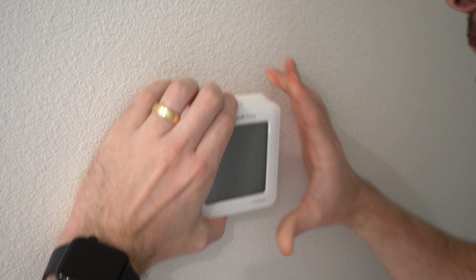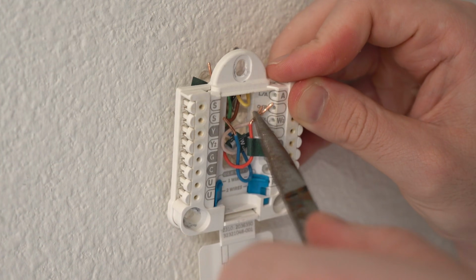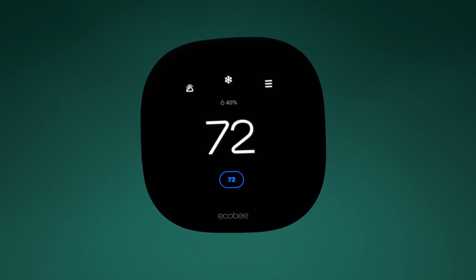So I took my own money and bought myself the Ecobee Smart Thermostat Premium. In this video, you will see how to replace an old thermostat and even learn about an installation mistake that cost me a blown fuse. You're gonna get a breakdown of all of its features and then my overall opinion on if it's worth the $250 price tag. Let's get into it.